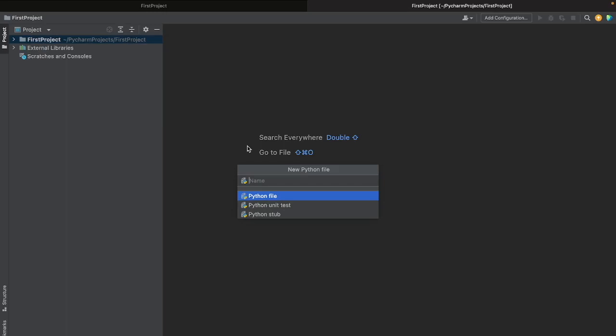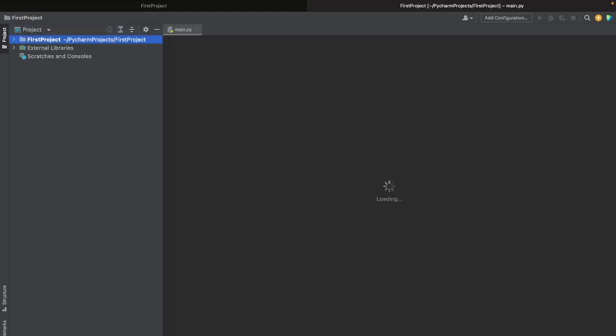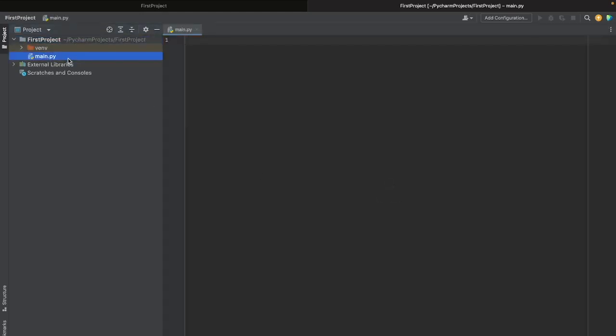Then let's say I'm just going to create a main file where I'll be writing, and whatever name you are giving to the file, the name is main. After that you have to use dot, and then you have to write the extension py for Python. Now once I click this, there will be a file generated, that is main.py. Now inside this file we can write our code.